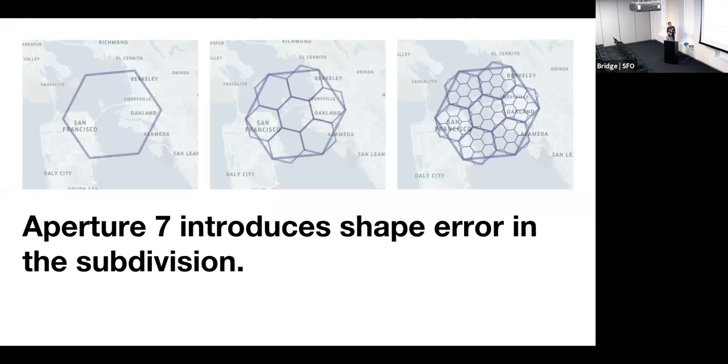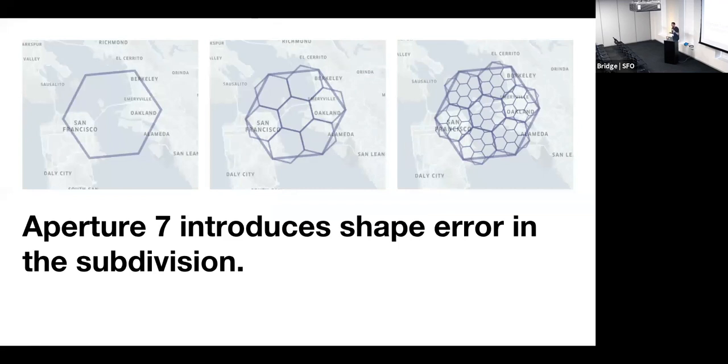When we subdivide the hexagons in this manner with Aperture 7, this is introducing shape error. So you can see in this example, when we subdivide from this coarser cell into finer cells, those finer cells are only approximately contained within the coarser cell. So they are at the edges, partially inside of and partially outside of that coarser cell.